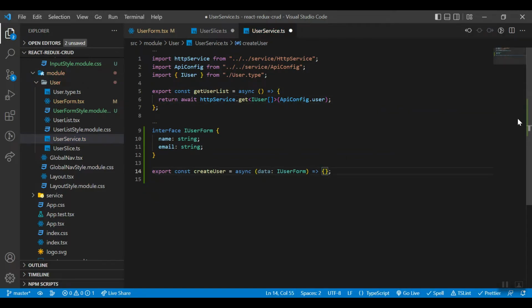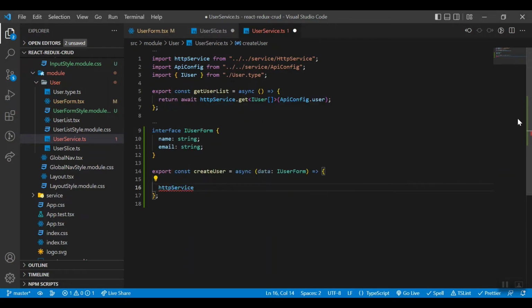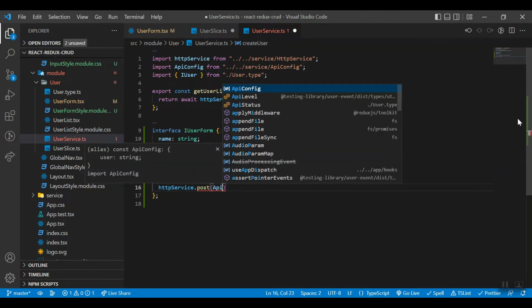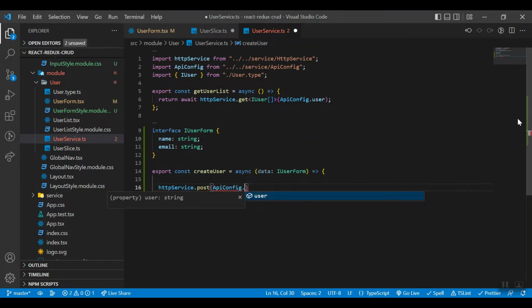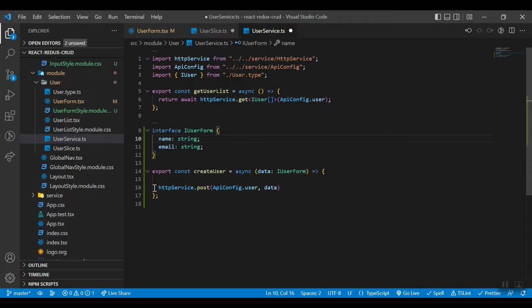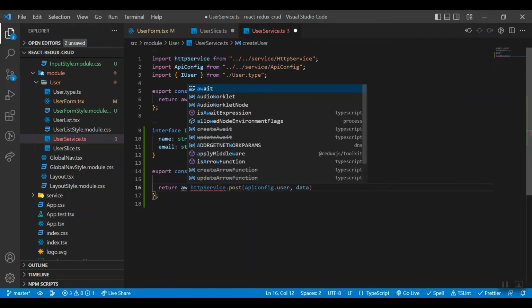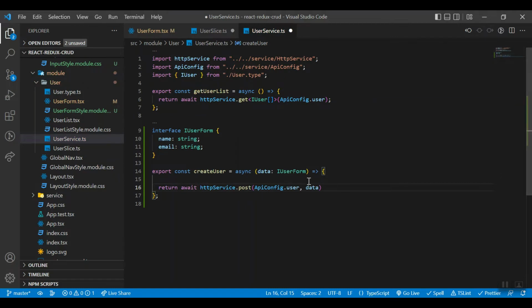Now I need to call the HTTP service post action, because we need to post data. Then API config dot user, and we need to pass data, and return this, return await. And what does it return?